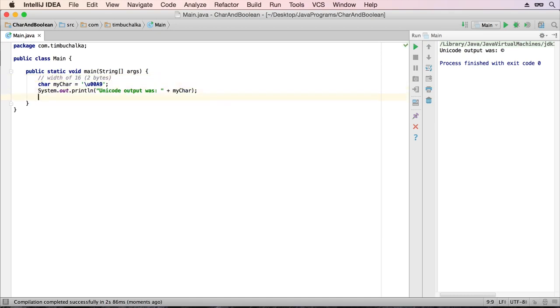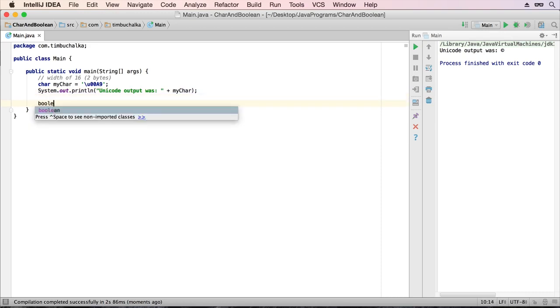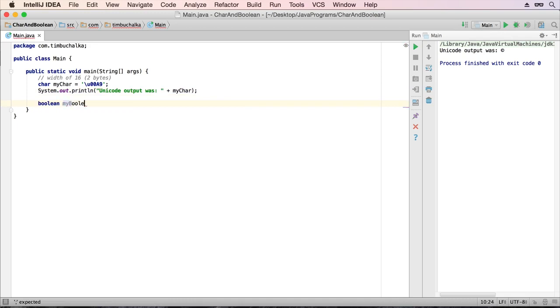Second type is called a Boolean. So we'd use that, we type in Boolean, B-O-O-L-E-A-N. My Boolean equals, and there can only be 2 values. The 2 values are true or false. That's it. You can't have any other value for a Boolean, and it's used to test whether something is true or false. So it's really good for that, and you'll see that Booleans are very popular and used a lot for conditional logic, which we'll be talking about in future videos.